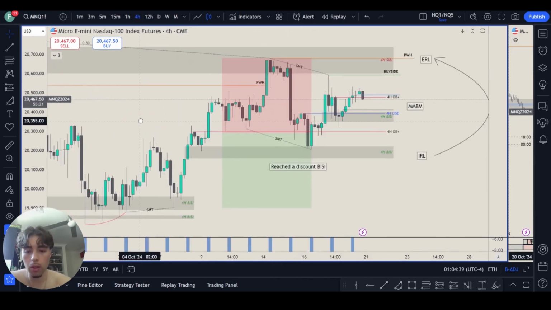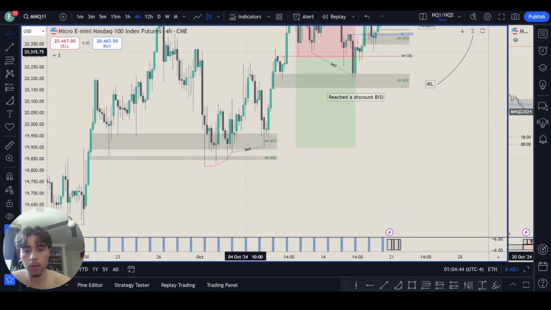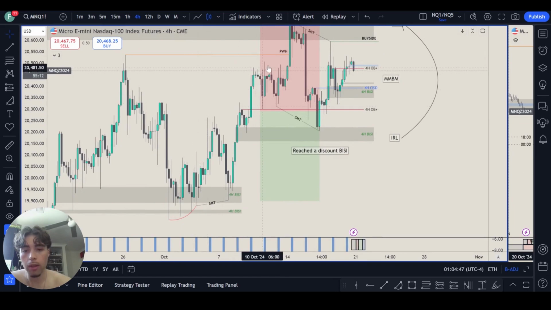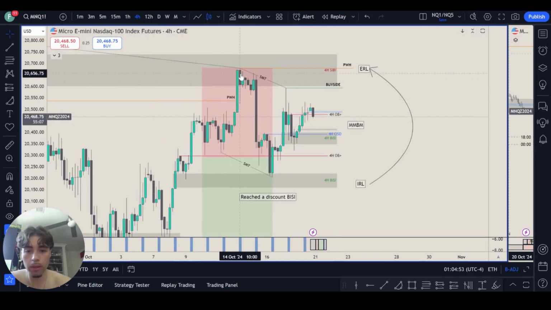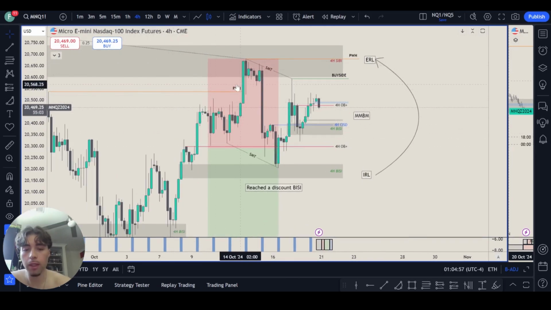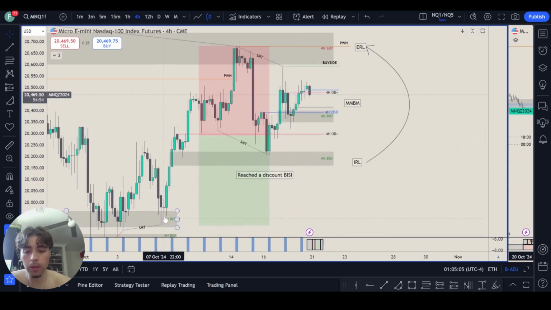So 4-hour. What we can see here is obviously we've rebalanced the weekly BSE, like stated, and we've targeted the previous week high, and we've purchased that. Okay, so now what I'm looking for is a rebalance, which we did. We found out the ERL, and we rebalanced our BSE level, which is in discount. You can see of this dealing range right here, we've rebalanced into a discount PD array. This forms as our IRL, and I'm looking to target now previous week high again. So here is we've reached IRL with SMT in a discounted range, looking to reach previous week high.